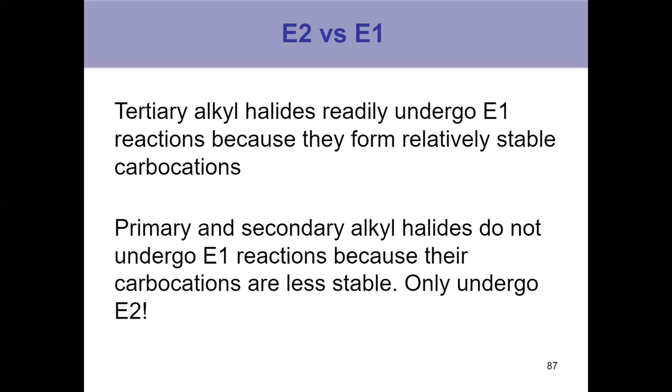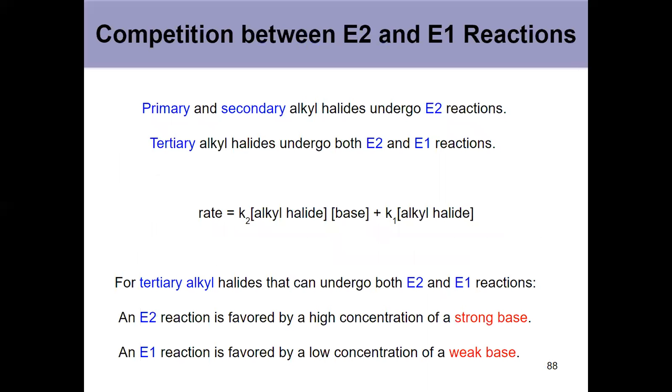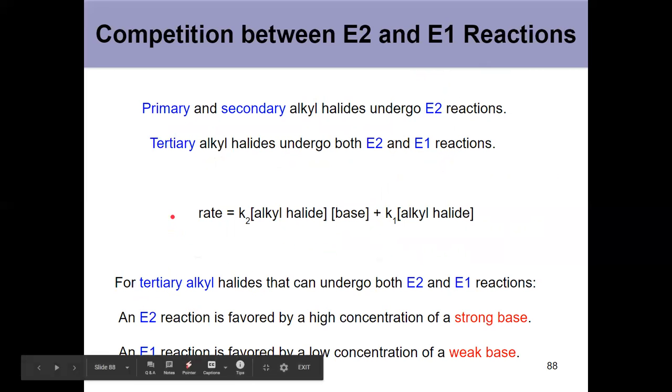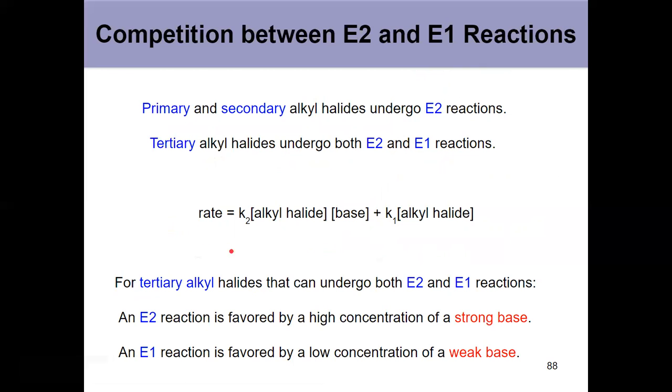But there is a bit of an issue. If something's tertiary, it could do E1 or it could do E2. So that's the challenge, because the bonds broken and the bonds formed are the same at the end of the day. Just the way it happens, the mechanism is different. So this is a good slide to have committed. Tertiary alkyl halides, as we just said, can do both E1 and E2. If it's primary or secondary, it's only going to do E2. Now, if it's tertiary, and don't worry about the rate law derivations that are going on in the textbook, you can determine this information experimentally.